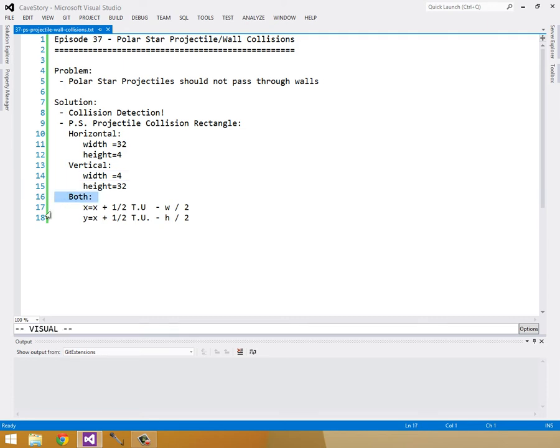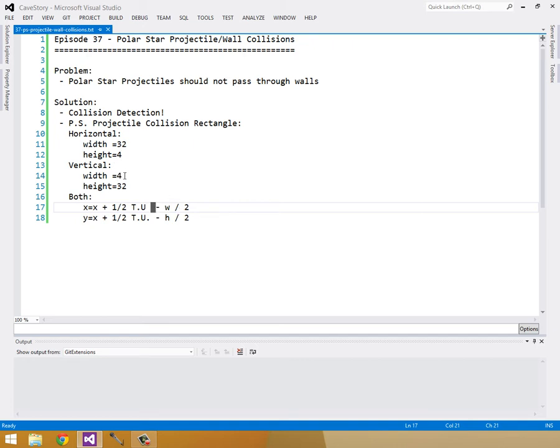And then for both of them, you can calculate the x and y the same. The x is wherever our current x is, including our offset, plus half a tile unit. So we can get to the middle of it and then subtract off half of the width.